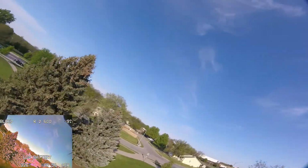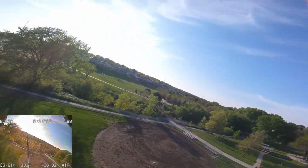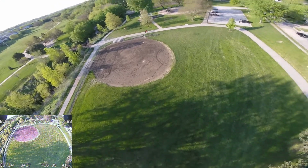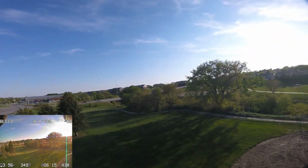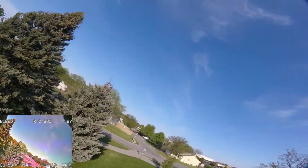The quad that I'm flying is a custom-built quad. I didn't get some things I wanted, but I did definitely get some things I wanted. Some of it was out of stock, which wasn't that big of a deal. I actually think I did better in the long run with some of the changes I made. But it's a Source 1 frame.